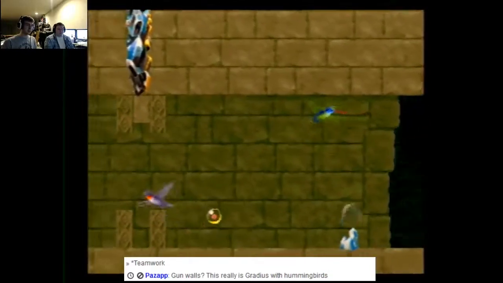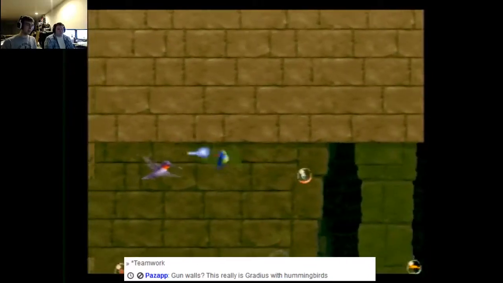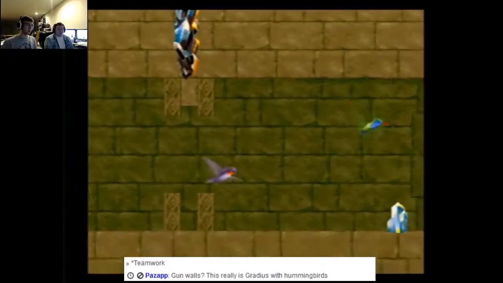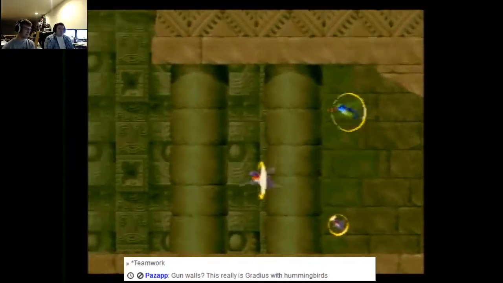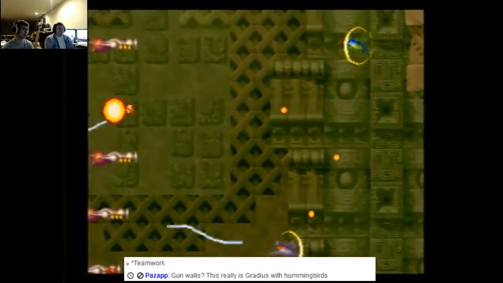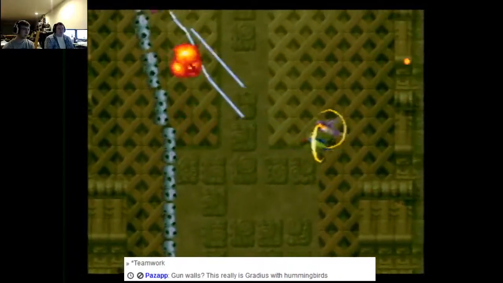You want to get another? That. I want to make sure I get the full laser. I don't want to take these things. Okay. Go. Oh, damn it! Okay, there we go. Oh, it closes behind us. Yeah. It stops us from leaving. Game design. Pew pew pew! Frame rate! Where is it going?